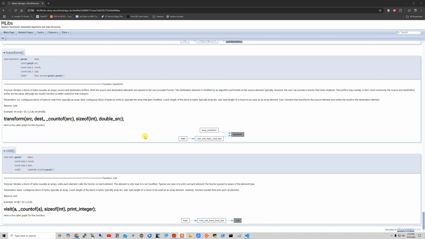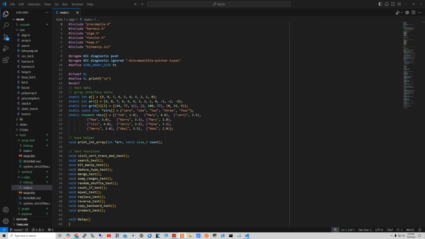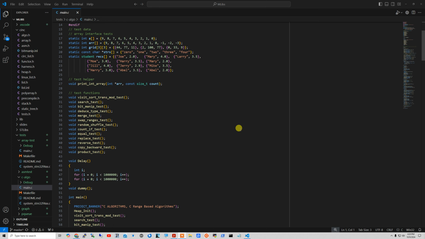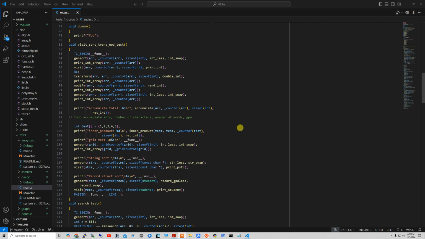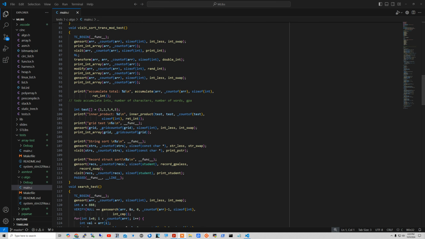And then for a lot of these, it comes with a functor. And then if you look at the source code, you can see that I have a lot of data here and a lot of tests that get run, a lot of support, a lot of functors built in.